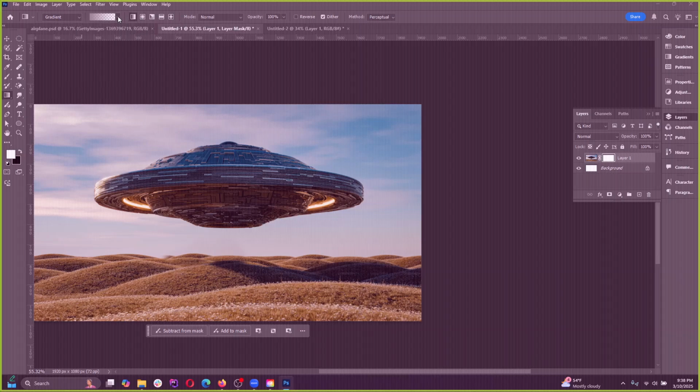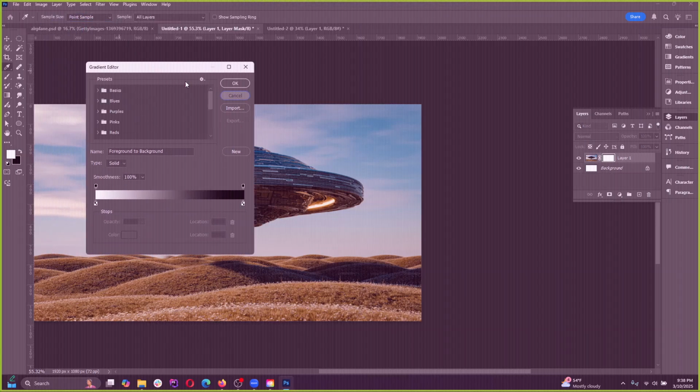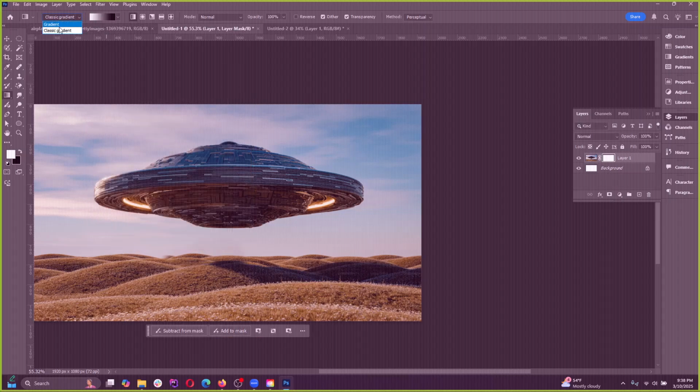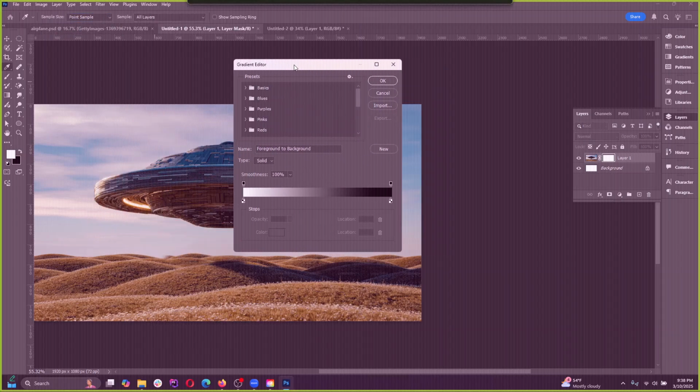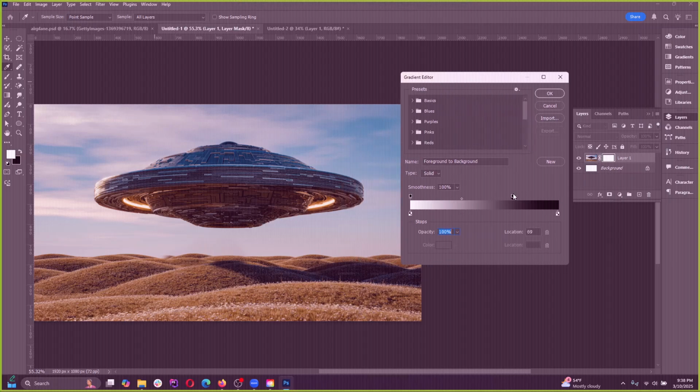So sometimes you have to edit these gradients. You can click here, pick a gradient. You can edit these, but I think it has to be on classic gradient. If I choose gradient instead of classic gradient, it doesn't really pop up that little color picker. If I choose classic gradient and I click on this, it pops up this color picker, and then I can pick my colors and the opacity.